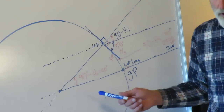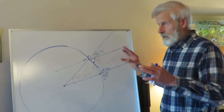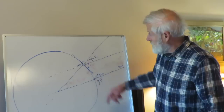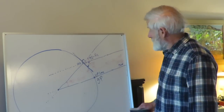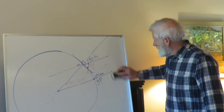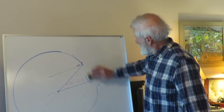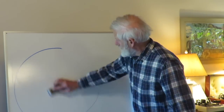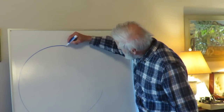Okay, this is the whole subject, really. Now you've got it. The next diagram's simple. Next diagram's easy. We're just applying this information. This is why it works. This is the whole subject, basically. Okay, well, let's go on to the next diagram, and you'll see why this has solved basically everything we need to know to get a position.